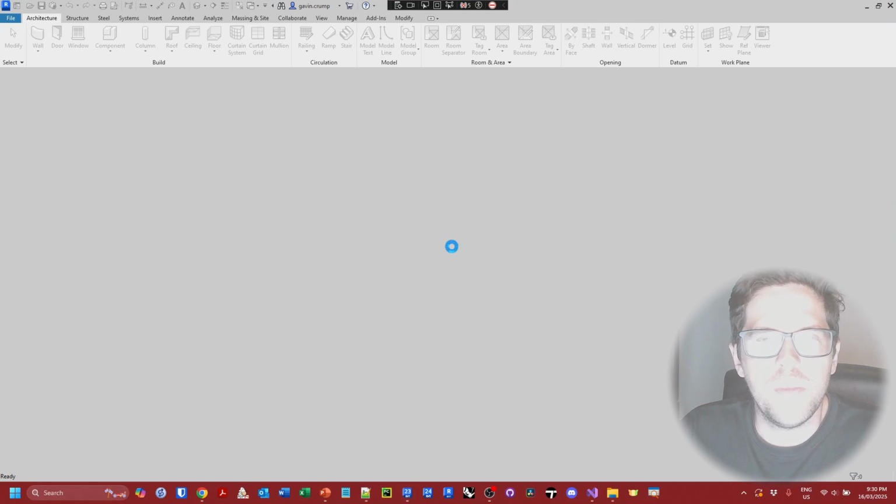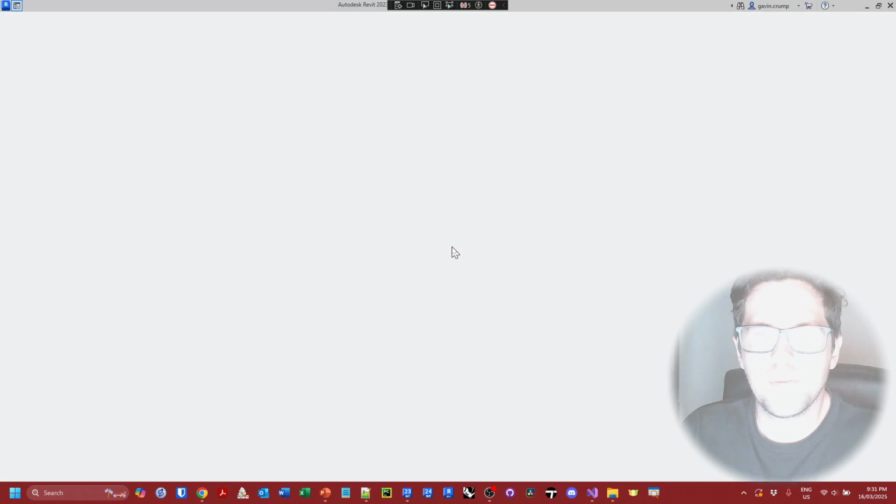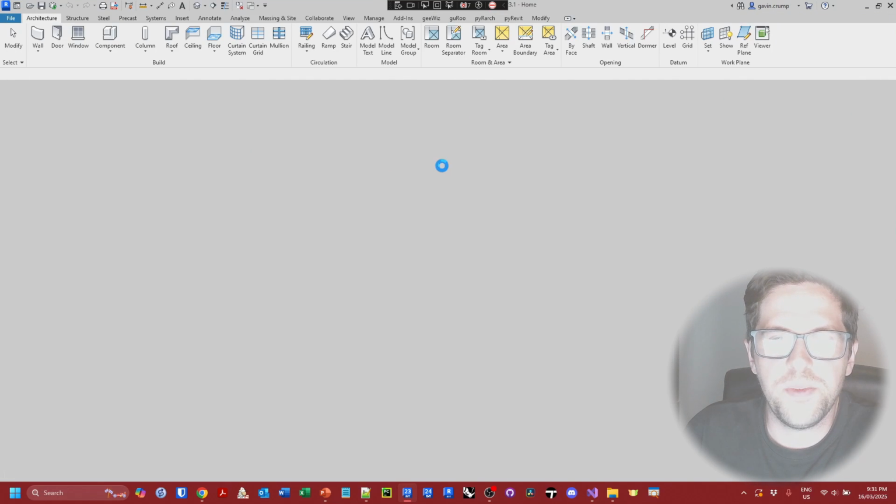But once we boot up, we'll hopefully have a tab. That tab will have a panel, and that panel will have a button that runs a command if all worked. We didn't get any errors in Visual Studio, so that's a very good sign, but you never know. There's still opportunities for things to go wrong when the code actually runs. Looks good, no messages, so let's just open our sample architecture project, and there we go.